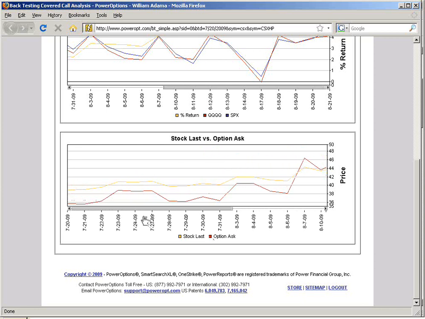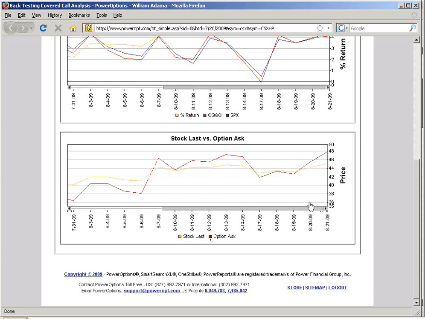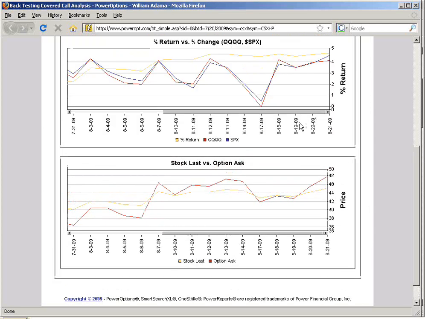Now, if we were interested in obtaining income by buying back the call if the stock dipped, we see we didn't have a lot of opportunities to do that. We would have originally sold the call at 185, but over time it never really dropped below that except for the day after. On 7/21 it went down to 180, but as the stock kept moving up it stayed in the money.